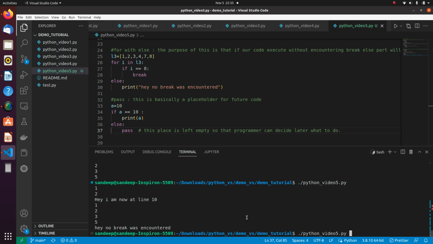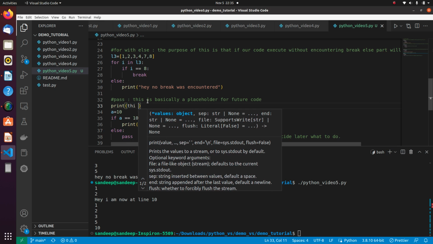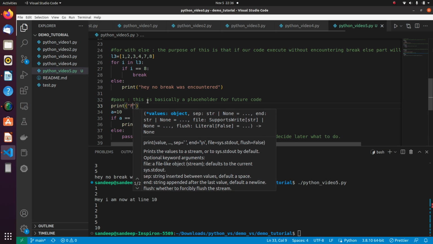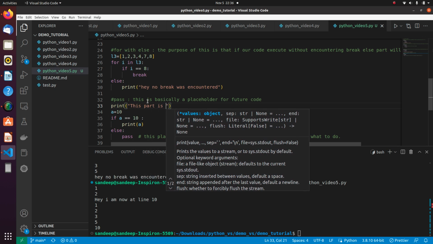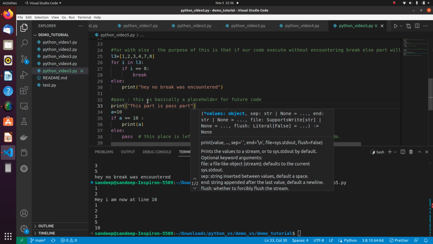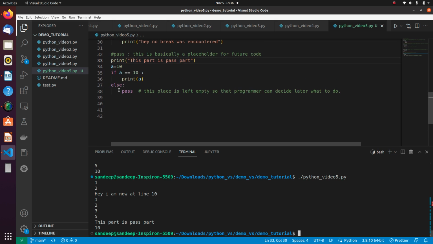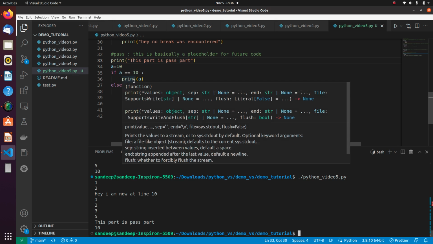So here I will quickly run this program, and let me write "this part is pass part." So let us quickly run this program, and here you can see that it says this part is pass part, meaning we have written code for pass here, and we have assigned a value 10 to a, and the condition has been met, so it has printed a.